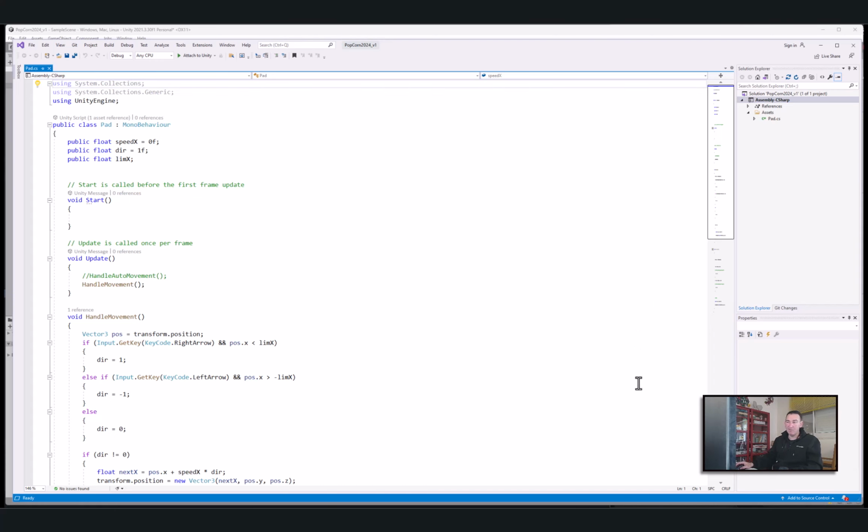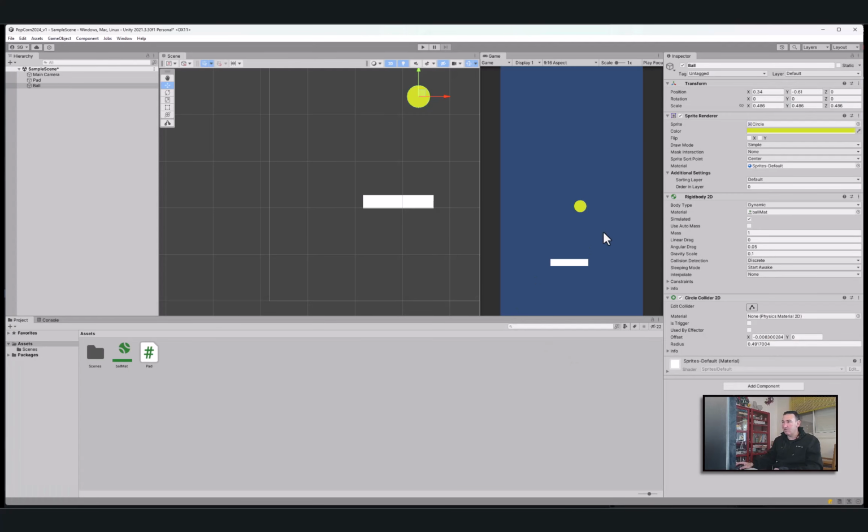We don't have a script for the ball yet, so let's go back to Unity and make sure we have a ball script. So I'll add component, I'll start to write down ball, and it doesn't find anything, so it suggested a new script. Once I press it, it gives the name I listed, the ball, and I press create and add, which means it will also create the script and add it to the object. So I do expect to see it here on the inspector as a new component. So I'll do create and add, and we got a script here, ball, and it has nothing in it, right?